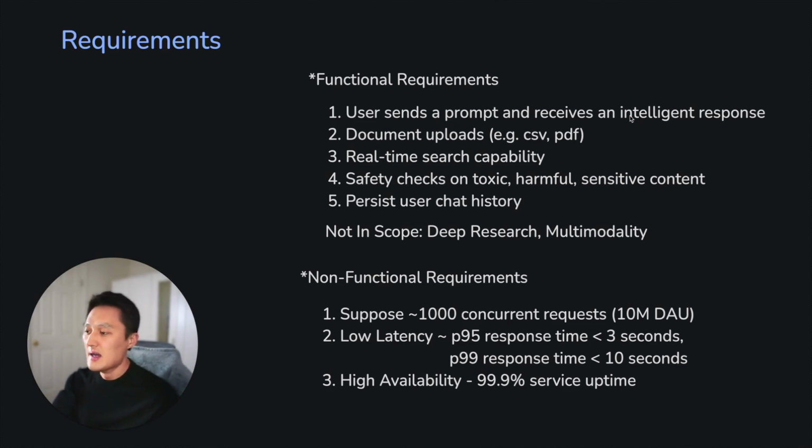Now, when it comes to non-functional requirements, generally speaking, what you want to talk about are these 3 different aspects. You want to discuss the concurrency at a given point in time: how many requests could be handled and managed by the service, in which case our rough estimation is 1,000 concurrent requests based on the expectation that we have about 10 million daily active users.